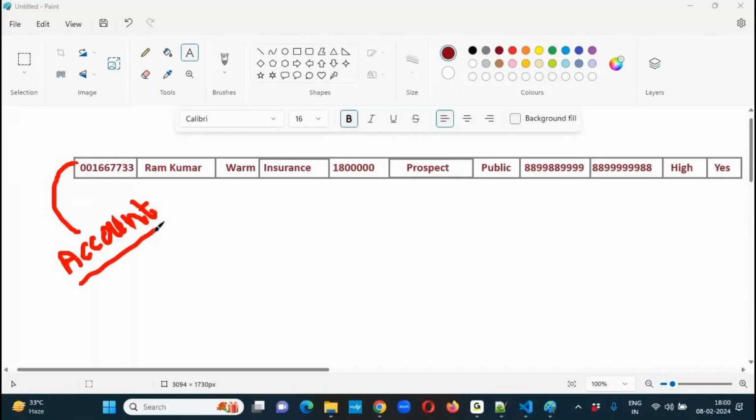Account is the data type which can store an account record. In a similar way, to store case records, Salesforce has given a data type called case. For opportunity record, opportunity. For campaign record, campaign. For lead record, lead. Like that, for all the Salesforce object names, including standard and custom, Salesforce has given some ready-made classes. Those are called data types. These are to store your Salesforce object records.